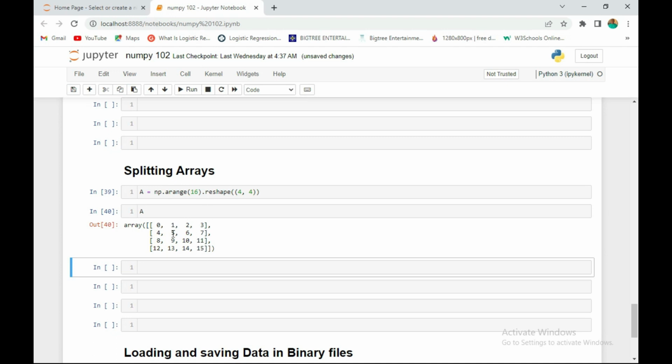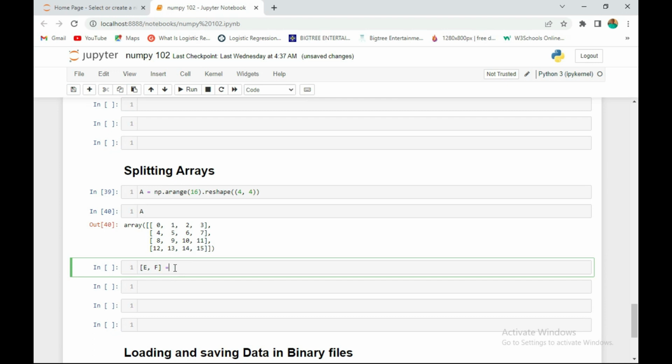Now I want to split it into 2, and I have to label the values of what I want to split it into. That means I want to split it into E and F. These are separate variables for the arrays I want to divide this into. So E, F equals np dot, I want to split it horizontally.